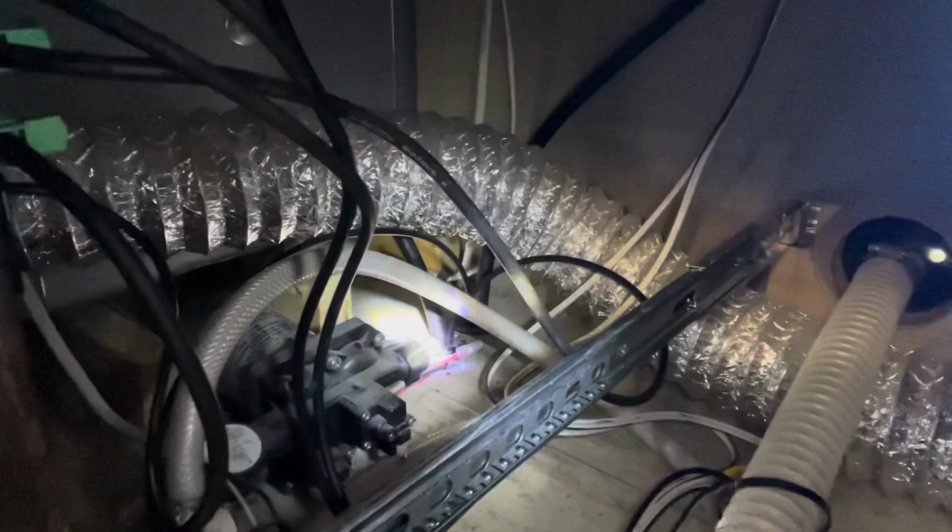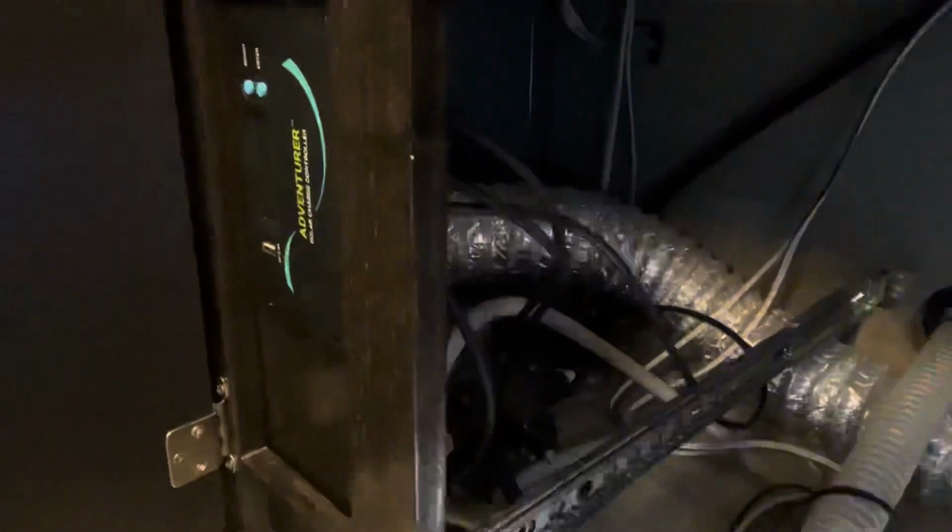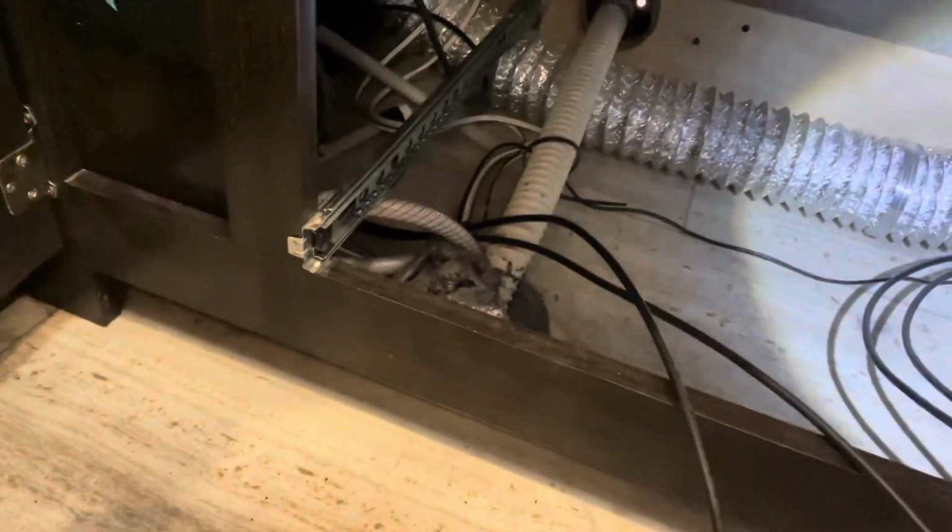I hope this helps somebody, because it's not necessarily difficult, but once you understand what you're up against with drilling holes in the roof and running wires in here, you find the flashlight in here. I went down the propane line holes, so this should be okay. It's all gooped up underneath the bottom, so it's sealed up nicely. That just goes straight out underneath, and then I just zip tied them up towards the front. But I'll coil this stuff up so it's out of the way of the drawer that goes in here, and I shouldn't have any issues with it getting in the way right there.